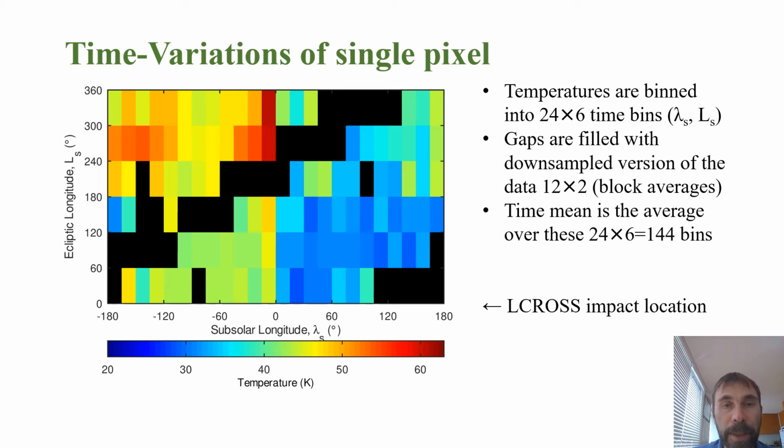And so we see here the peak temperatures occur sometime in summer. Now there are bins which are not filled. Although we have 11 years of data, the spatial bins are very small, and there are millions of spatial bins in the polar regions that I showed. And each of those is divided into 144 bins. So what we do is fill these empty bins with the block average of nearby filled bins. And then we can just form the mean value.